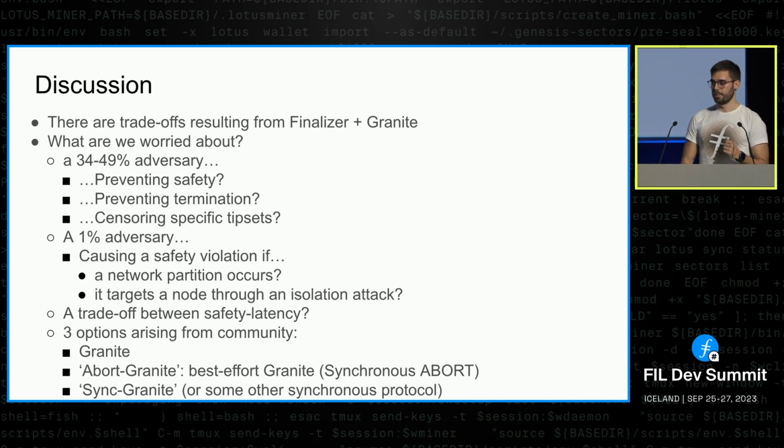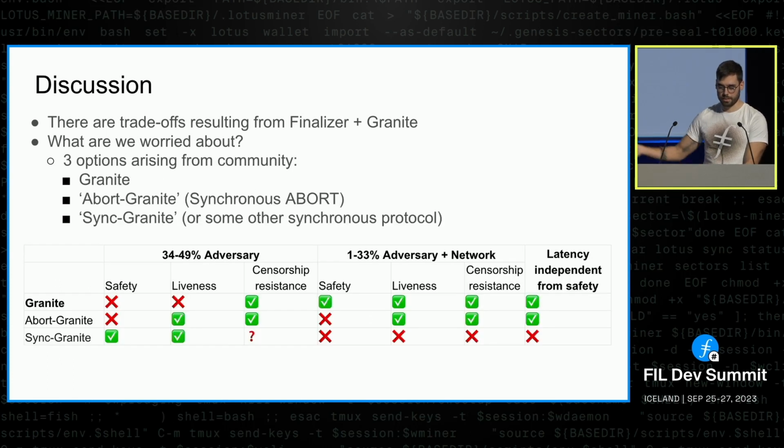The other one is embedding synchrony in Granite. It's a synchronous protocol that tolerates a 50% adversary, in which you have this trade-off between latency and safety. You want low latency for fast finality, but high latency for safety. And here's the comparison of what each of them ensures. Again, I'm calling it Granite, but you can replace it with any synchronous protocol, and you can replace this with any partially synchronous protocol, and you can replace this with, I don't know, the Ethereum finality gadget.